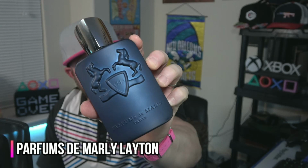Next, when in doubt, you can always rock this. It goes great in the winter season as well. Great daytime scent, great evening and date night scent for sure. But these spicy fragrances, I'll wear them anytime when it's cooler. We're talking about Parfums de Layton, one of my personal favorites. Love this stuff. I can't say enough good about it. Yes, it has that Vicks Vapor Rub menthol type of smell from the geranium in the top that I find oddly addictive. A lot of cardamom spice. There's a nice fruitiness to some apple. There's a creamy, sweet vanilla smell. There's some other notes going on here, but those are the most dominating things you're going to smell.